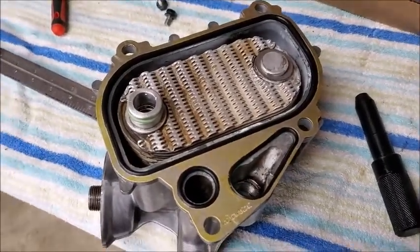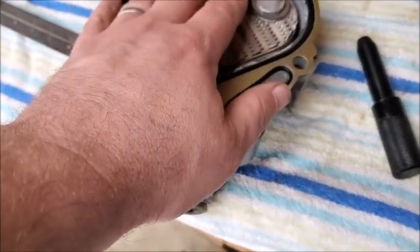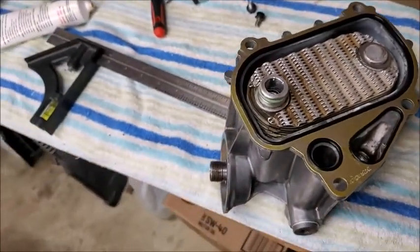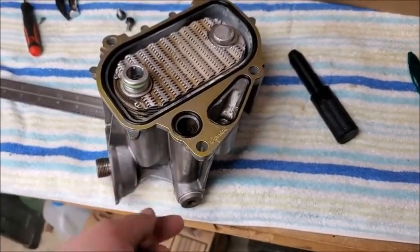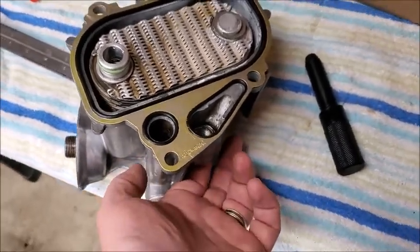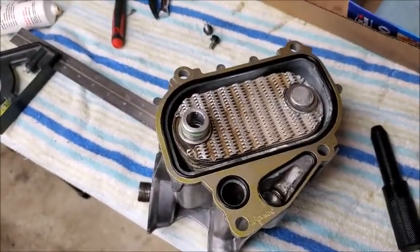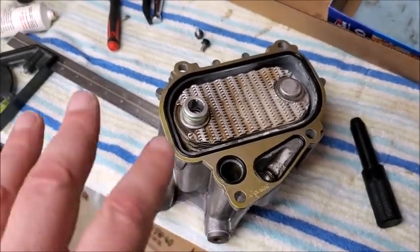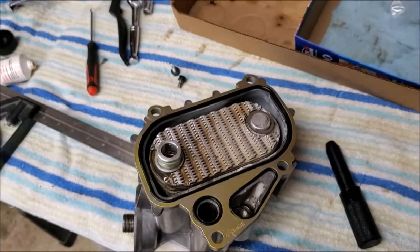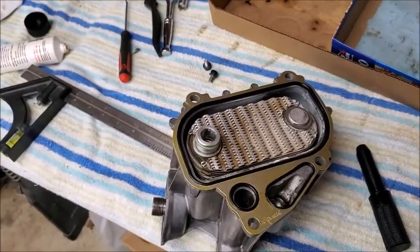Okay, so we've got everything together, and we're going to go ahead and put it on. We'll put it on loosely, then we'll put our tool in for the OPRV and our alignment tool. Make sure we get it all aligned. Then we'll tighten down the bolts. Then we can put the OPRV in.